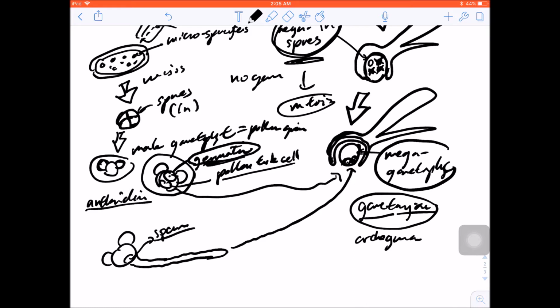The sperm that are made from the generative cell go through this pollen tube, and one of them will fertilize this egg.